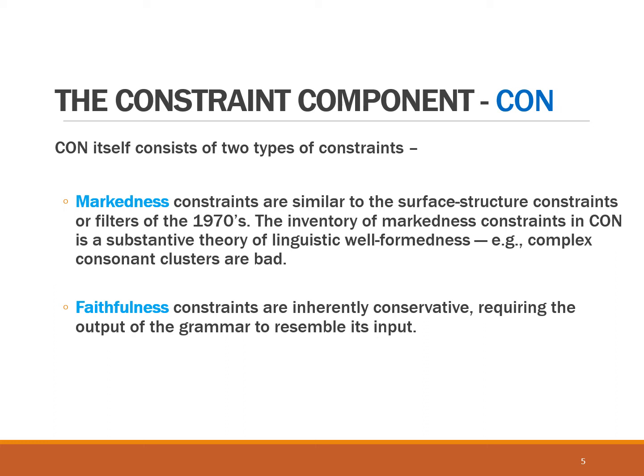On the other hand, faithfulness looks into whether the output of a linguistic form resembles the input. If there is a mismatch between the input and the output, then the faithfulness constraints are said to be violated. If the output resembles exactly the same as the input, then there is no violation of a faithfulness constraint.